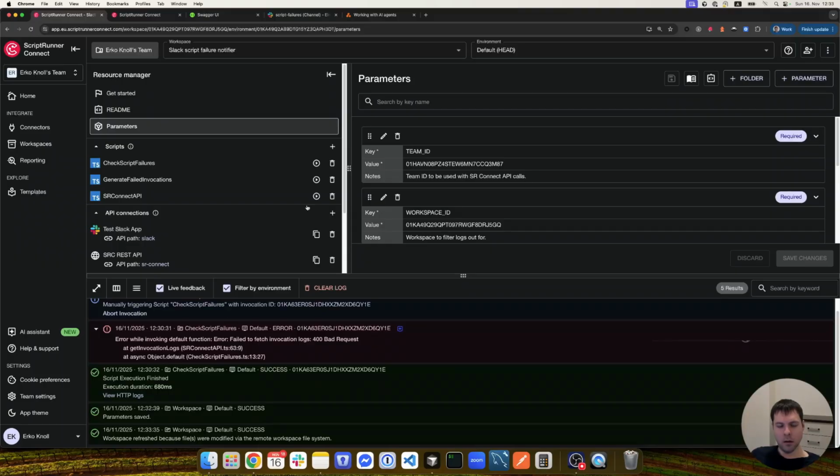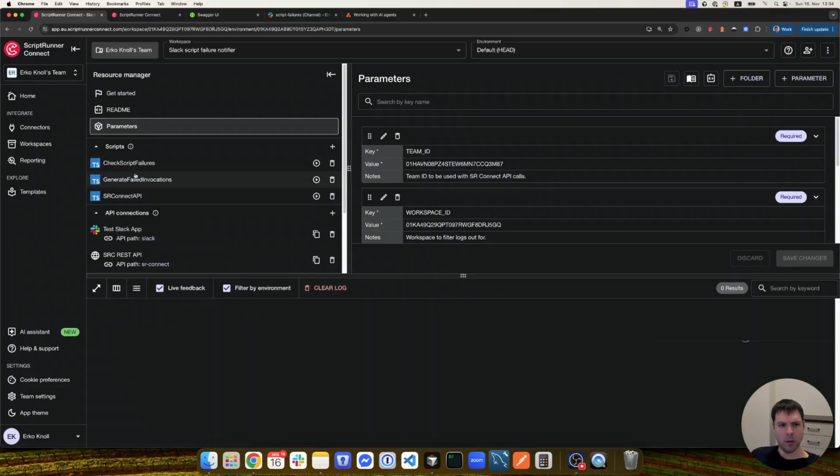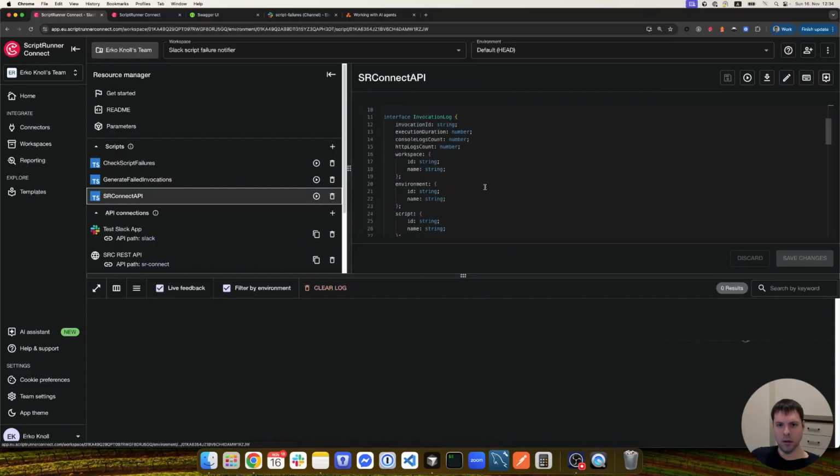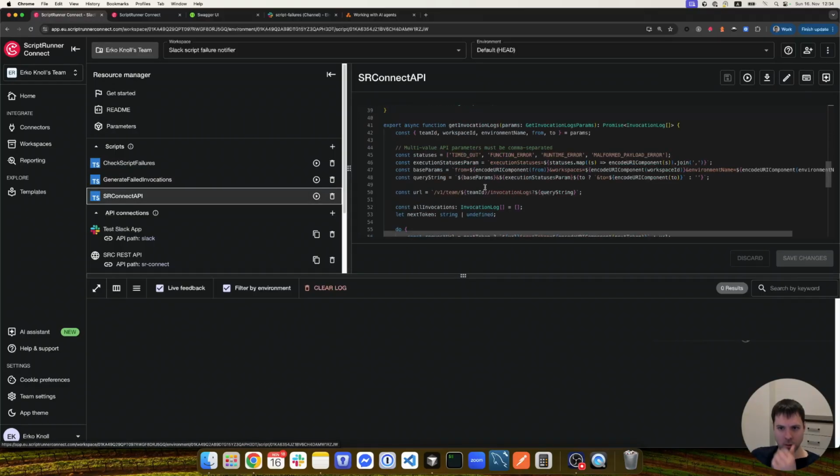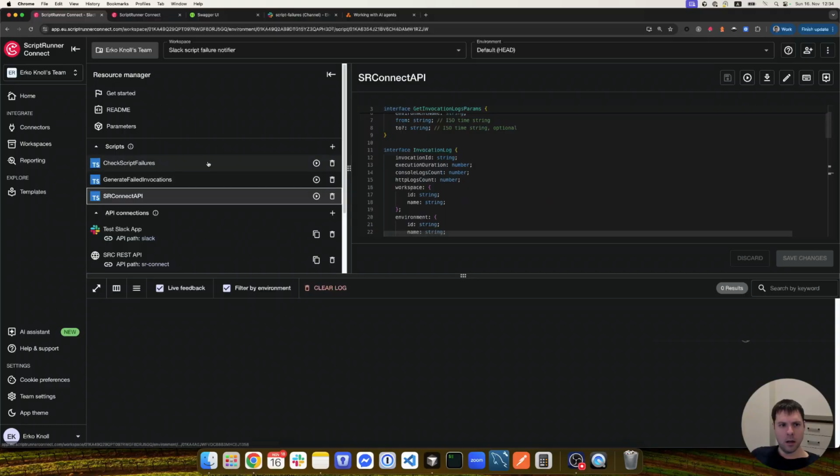Sometimes it can take a couple of seconds for these changes to appear in the web UI, and in case it doesn't appear at all, then simply refresh your workspace tab, then they will most certainly come through. But let's just double check that these changes are here, because they probably ended up here before I managed to switch over. And yes, we can see that the change is here. And let's run the script again.